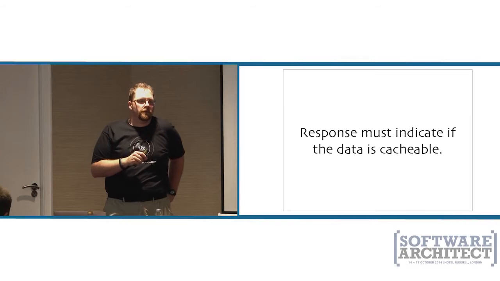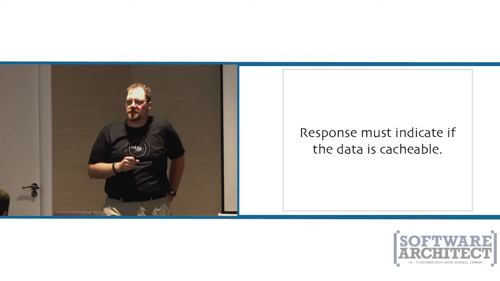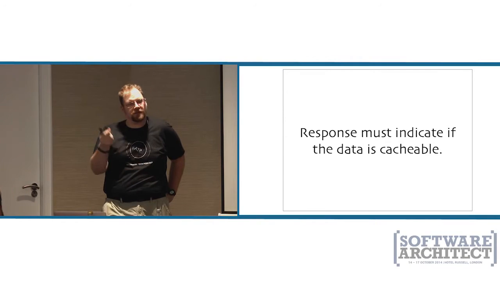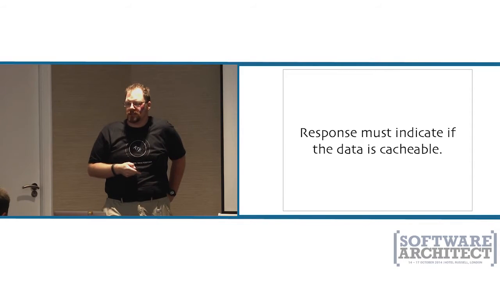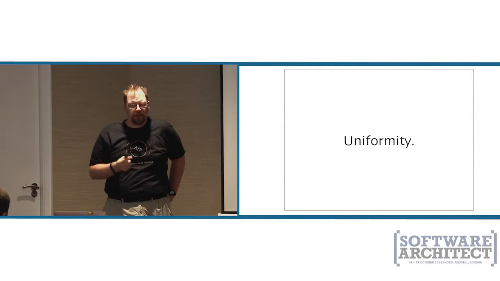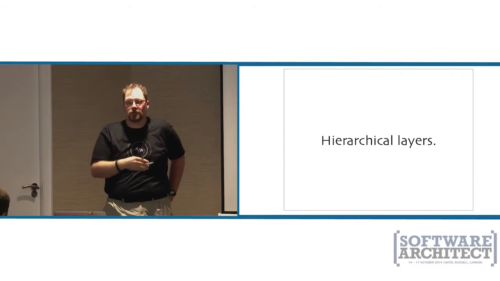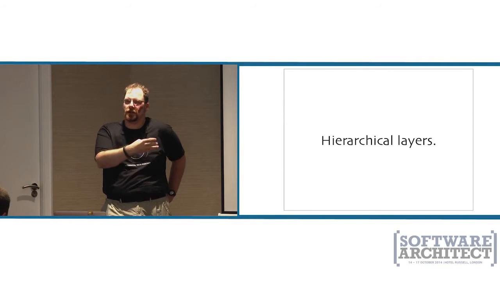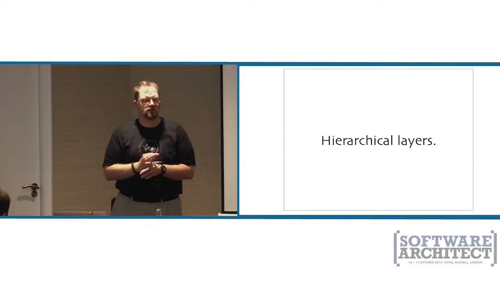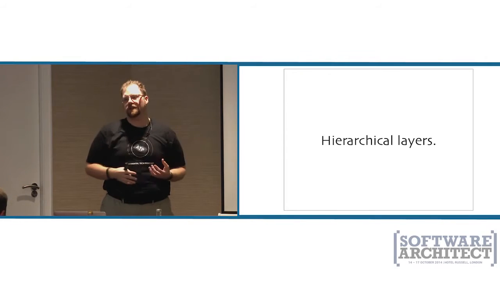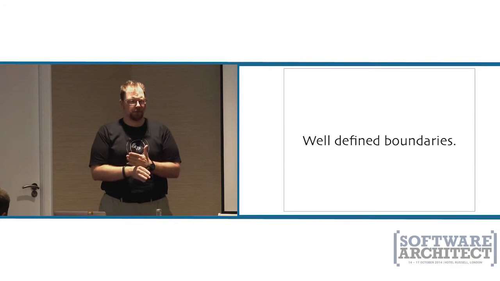In the perfect world, the response actually tells the client, this is how long this data is valid. Maybe it's 60 minutes, maybe it's 60 seconds. So maybe you don't actually have to go back and ask again because you know what, it's good, it hasn't really changed. It's uniform. These very nice hierarchical layers. Now, it's really interesting to talk to people about how they name some of their resources and whether or not they actually use hierarchy or not. And there's all sorts of interesting debates. One of my peers and I have had a lot of conversations about this as we've tried to help teams get up to speed on this. There's a lot of arguments over how that should actually work. But we've got very nice, clean boundaries as well.